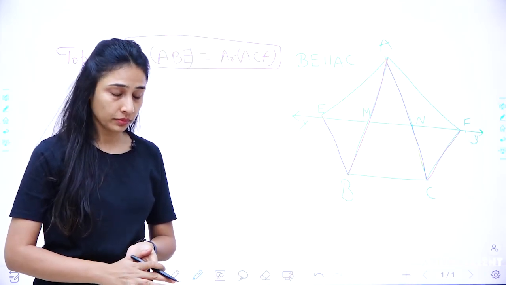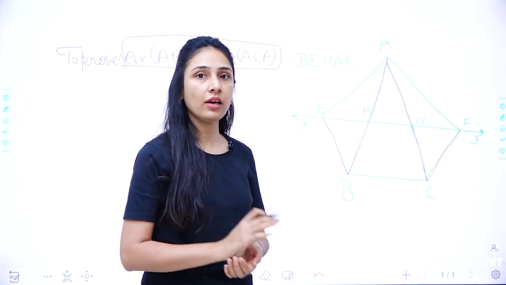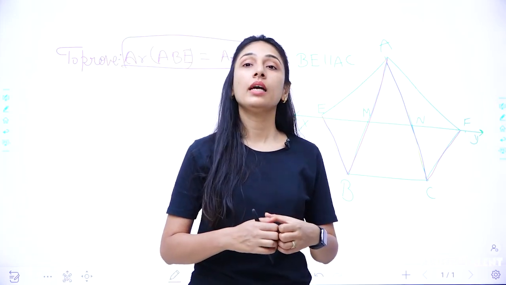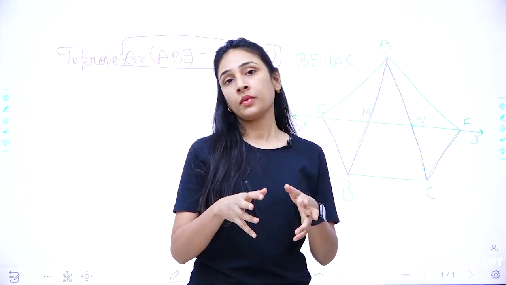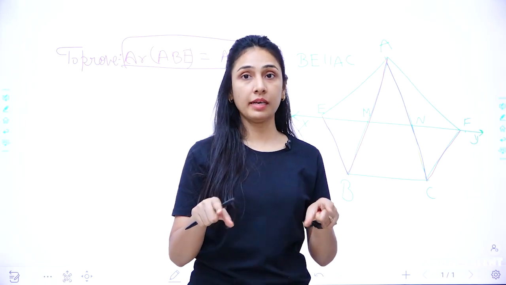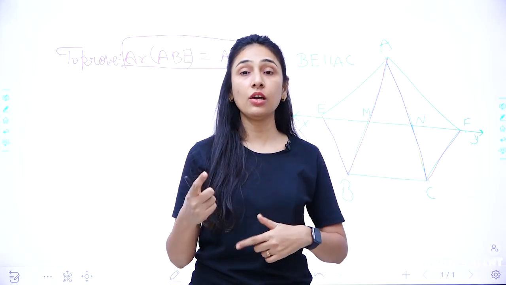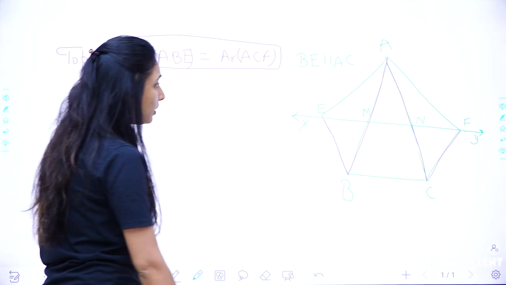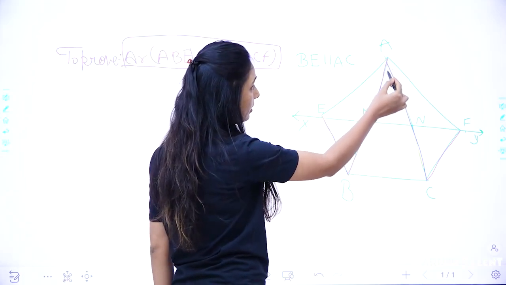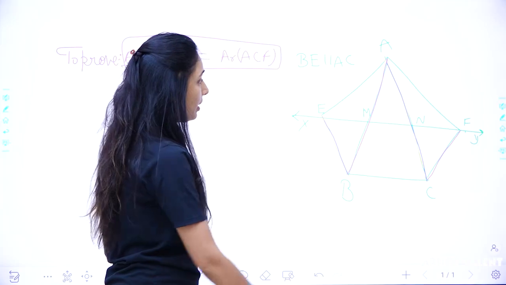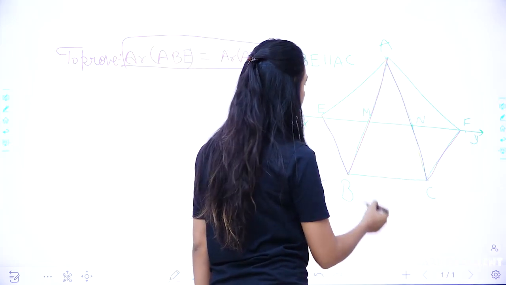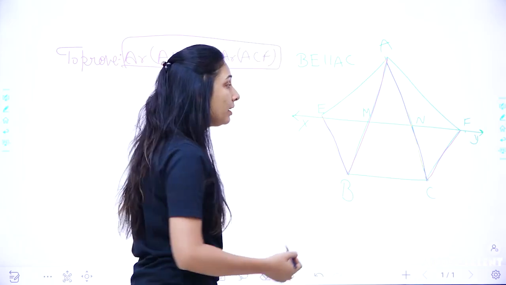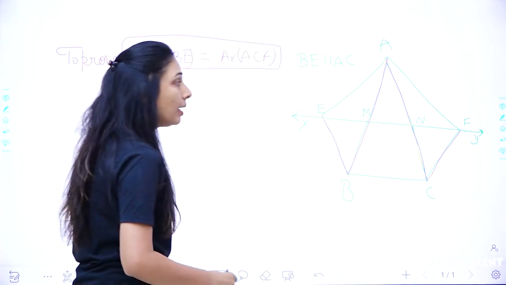is double the area of a triangle, and we are also going to use the criterion that if two parallelograms have the same base and lie between the same parallels, then their areas are equal to each other. Now students, look at XY and this AC. We have EB parallel to AC. That means EB is also parallel to NC. Parts of parallel lines are also parallel to each other. So these two lines are parallel to each other.